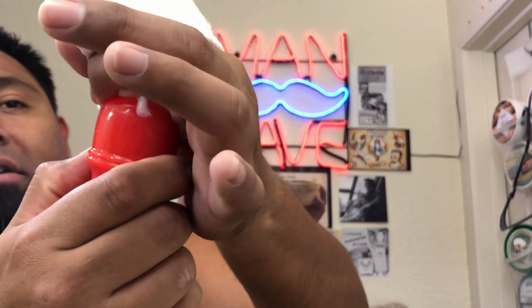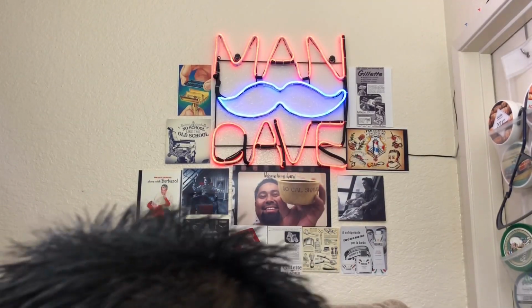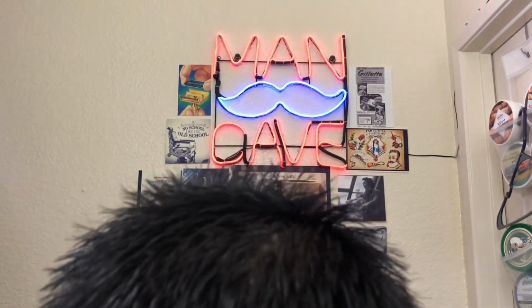Don't have very much there in the brush, and it is dried out already. If you guys can see, even Crown King, as fantastic as it is, did the same thing with the Taconic the other day. But if you add a little water to it, yeah, this is what I should have done the other day. If you add a little water to it, you can reinvigorate it again. Just rinsing off my brush a little bit. Give me a second.